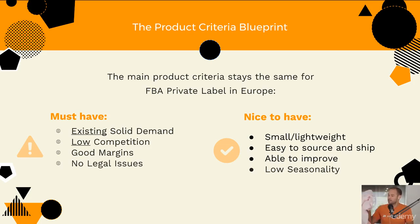So before I launched this baby towel right here, I went to Amazon and I saw there was already thousands of these being sold on Amazon every month. There was people typing in baby towel or hooded baby towel or whatever else into the search bar and purchasing this on Amazon. So that removes a tremendous amount of risk when you know that there's already demand on something. If I try to guess, if I try to say like, oh, cool, look, I have my Jungle Scout sunglasses here. Like these, I think these are the coolest sunglasses in the world, and I would love to sell these on Amazon, but no one's searching for Jungle Scout sunglasses on Amazon, okay?